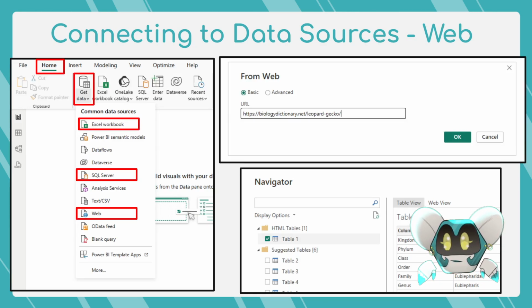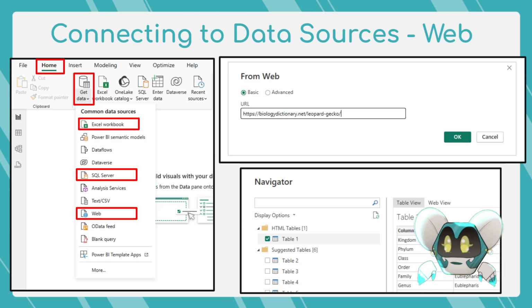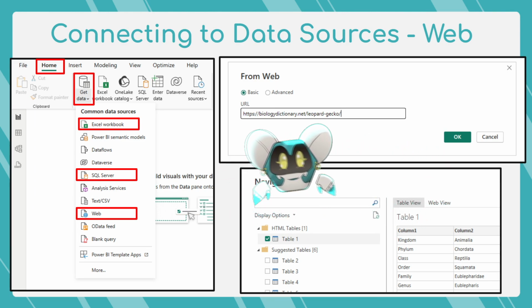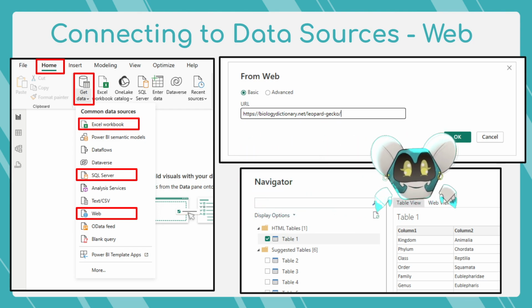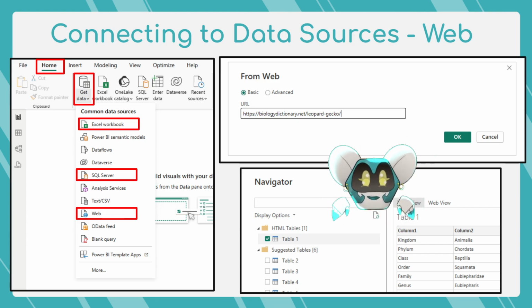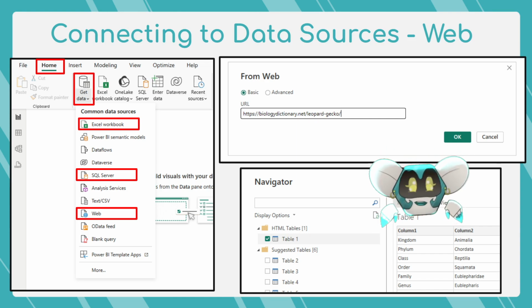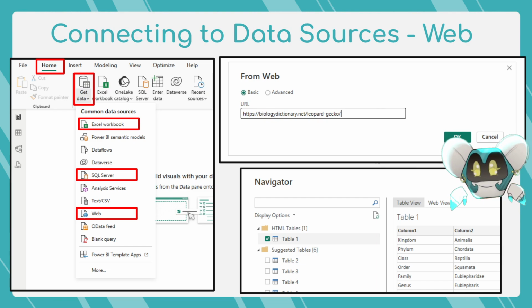For connecting to the different data sources, on the Home tab in Power BI, go to Get Data, and for our first example, connecting to the web, paste in the URL, and on the next page it will give you a list of possible different sources to pull from on that web page. You can click among the table names to verify the data inside. If that is what you want, click the checkbox and hit OK.